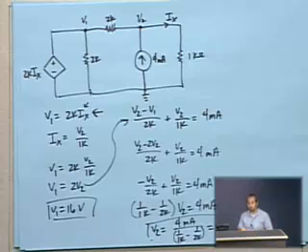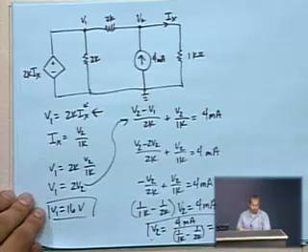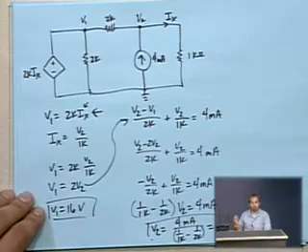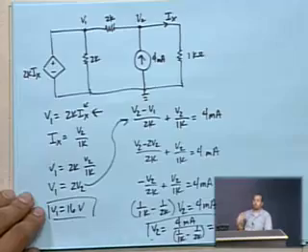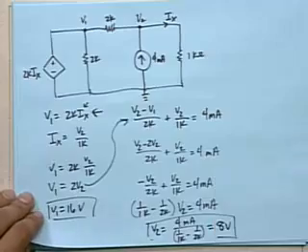And that process will remain very much fixed between now and the end of the class. Whenever you see a dependent source, treat it as independent first, then go back and fix it, or deal with the controlling equation.